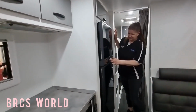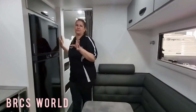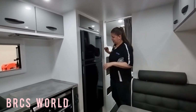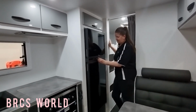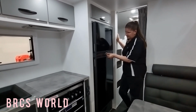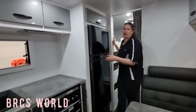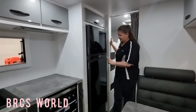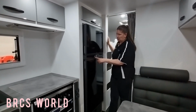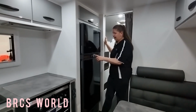So your fridge. As I said before, your fridge is a smart fridge, and it'll pick what's the best thing to do for you guys. All you really need to know is if you tap the button, you can scroll through, and you can change your temperatures here. You can make it hotter and colder, obviously. If you're finding your food's not getting cold enough, just turn it up and click it. And there's your auto. See, it's on auto and it's using the power point now because that's what's best for it to use. It's plugged in, so it'll go to your 240.